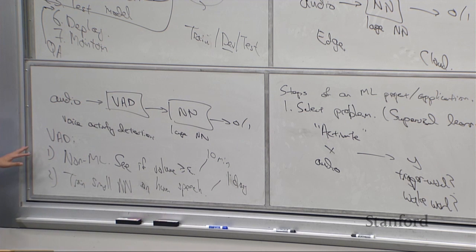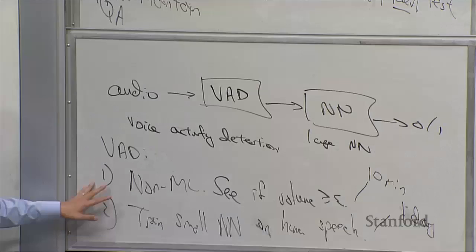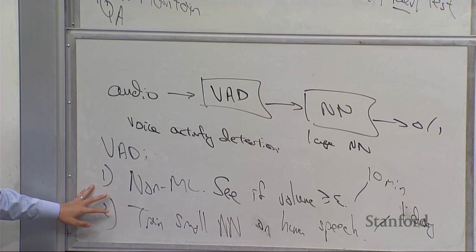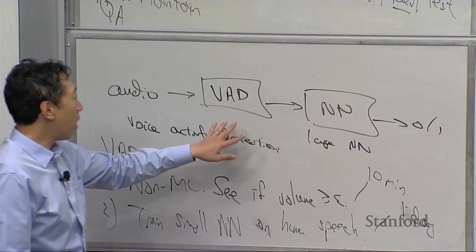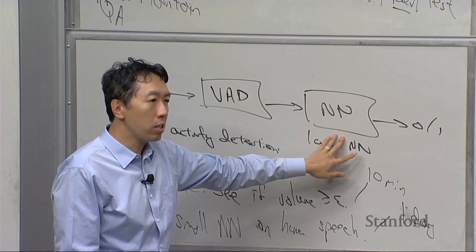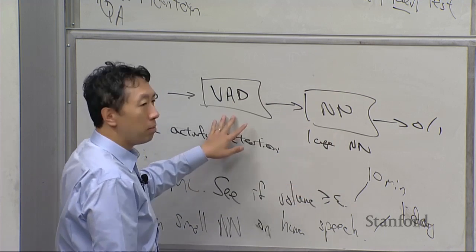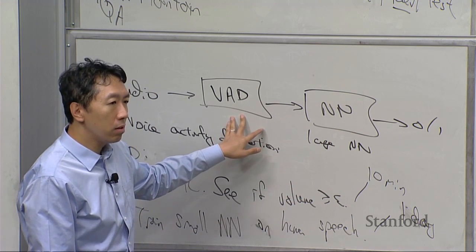But if option one can be implemented in 10 minutes, then I would encourage you to do that and go ahead and put the smart speaker in your home or in your potential users' homes. And only when you find out that the dog barking is a problem or the train on the railway station or whatever is a problem, then go back and invest more in fixing it. And in fact, maybe it's annoying if the dog barking keeps on waking up the system, but maybe that's okay, because if the large neural network then screens out all the dog barking, then the overall system performance is actually just fine. And you now have a much simpler system, right?